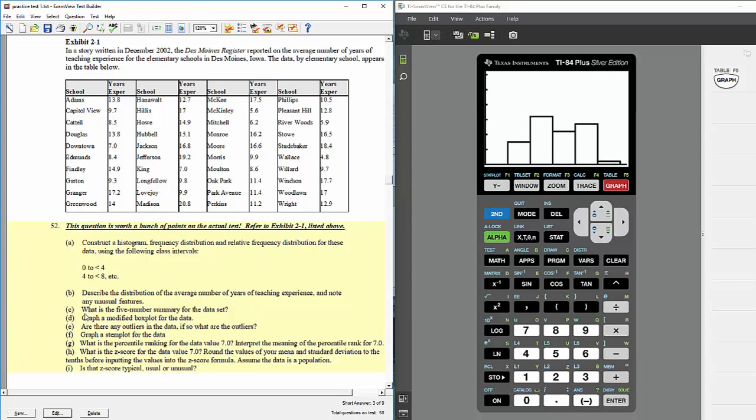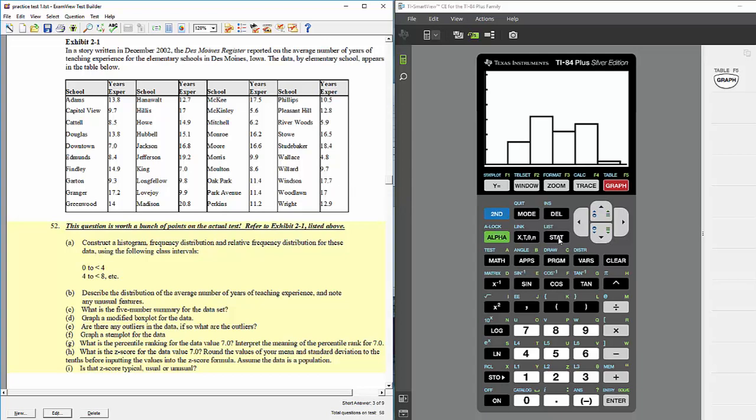When you go to question C, the question is, what is the 5-number summary for the data? Remember what the 5-number summary for a data set is. It's five numbers: the minimum value in the data set, quartile 1, quartile 2, or the median, the third quartile, and then the maximum value in the data. So to have the calculator give us that 5-number summary, we just have to calculate the one variable statistics for the data. And of course, you remember how to do that.